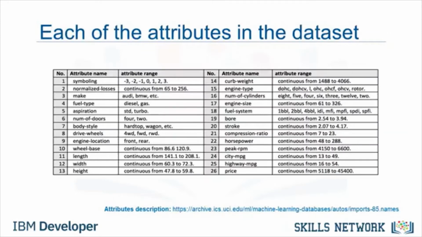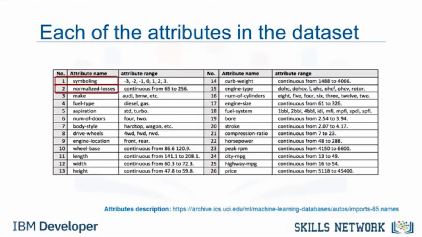There are a lot of columns, and I'll just go through a few of the column names, but you can also check out the link at the bottom of the slide to go through the descriptions yourself. The first attribute, symboling, corresponds to the insurance risk level of a car. Cars are initially assigned a risk factor symbol associated with their price. Then, if an automobile is more risky, this symbol is adjusted by moving it up the scale. A value of +3 indicates that the auto is risky, -3, that it's probably pretty safe.